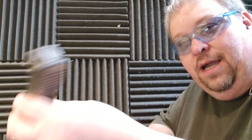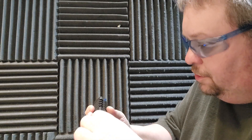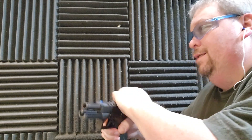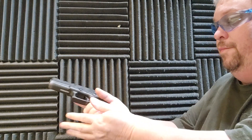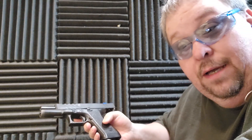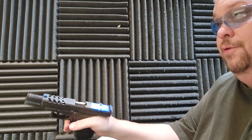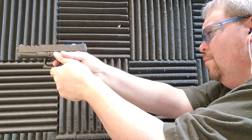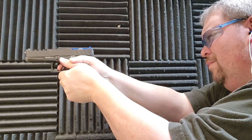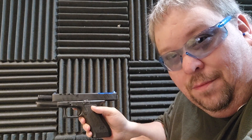We got our factory Glock slide off. Here's our P80-22 slide in 40. We'll double check and make sure it still has the 40 barrel in it — it does. So we're going to put it on here. The idea is to figure out whether the slide or the frame is the problem on that P80-22. We're going to find out right now with the Glock plus 2, roughly 10 rounds. And it locks back. Something's telling me it's not the slide.